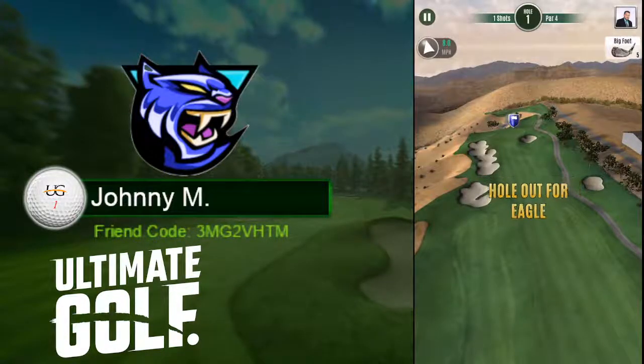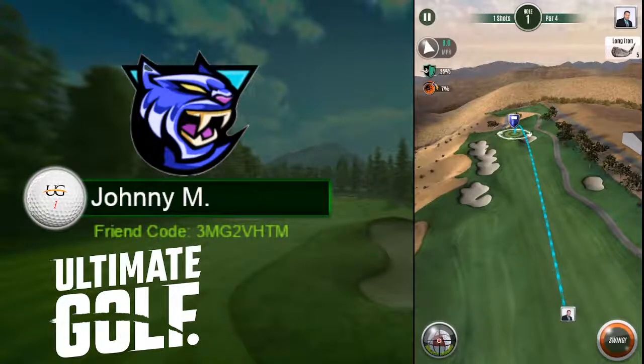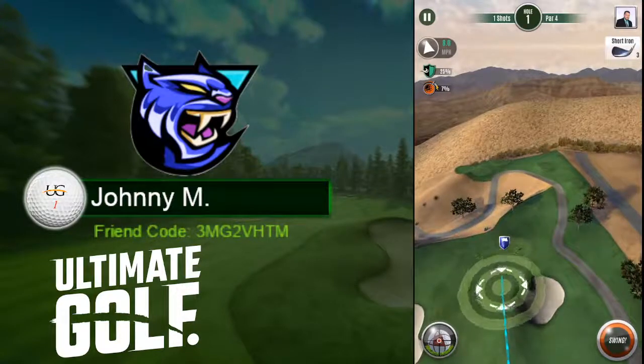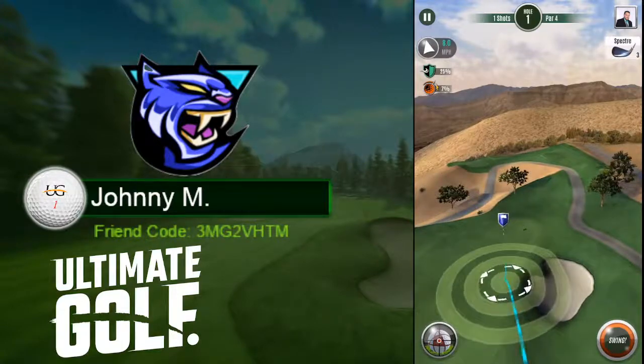It is nice to not have to spin and wait for opponents. It's also nice how fast I can set spin. I can just tap the top and bottom, and it sets it straight to max or min. And that saves time too.